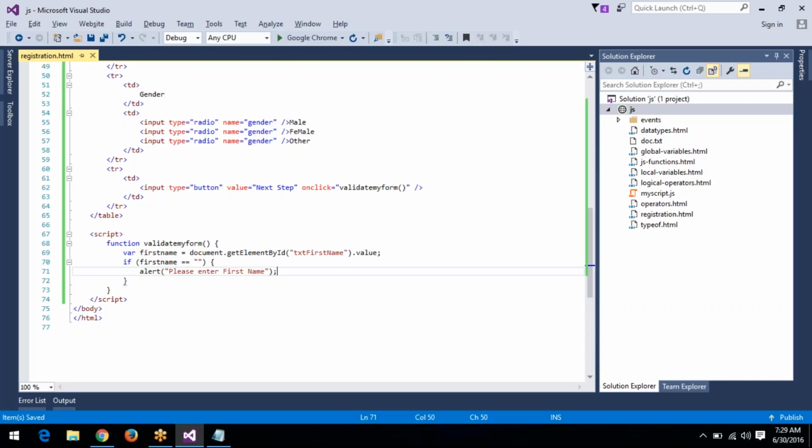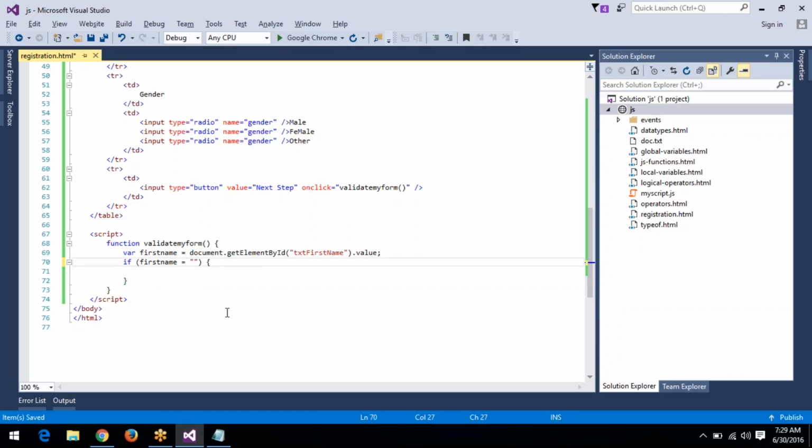And one more thing is, we have to accept in this text box only string values. So for this, we have to write a regular expression. So we can remove this.